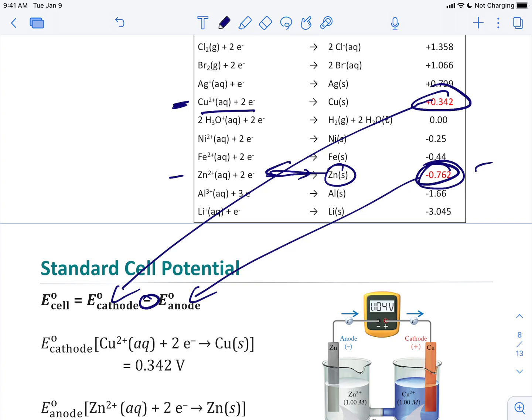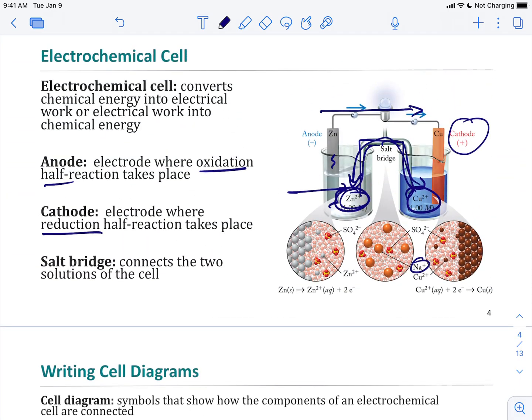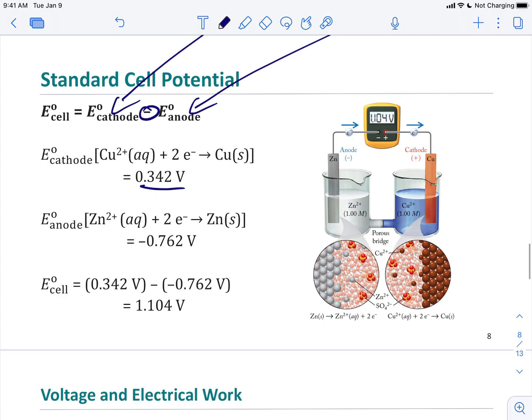The signs have to be opposite for the reverse reaction. So it's telling you which one proceeds as the reduction. The other one must proceed as an oxidation. It automatically flips it for you by just sticking the reduction potentials into the table, giving you a value for that particular cell, which you see right here. So that's the half reaction, half reaction. There's your voltage you get from this particular cell. Okay? So that's the way to use this table, and then we're going to spend some time on that.